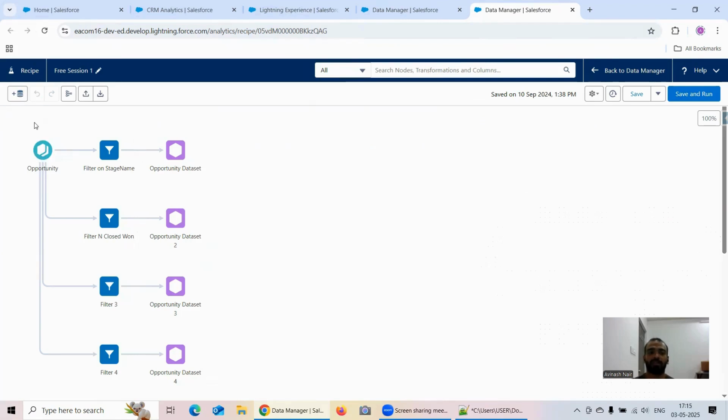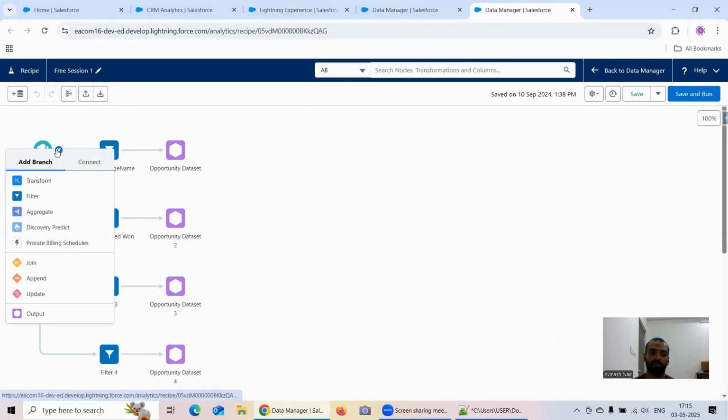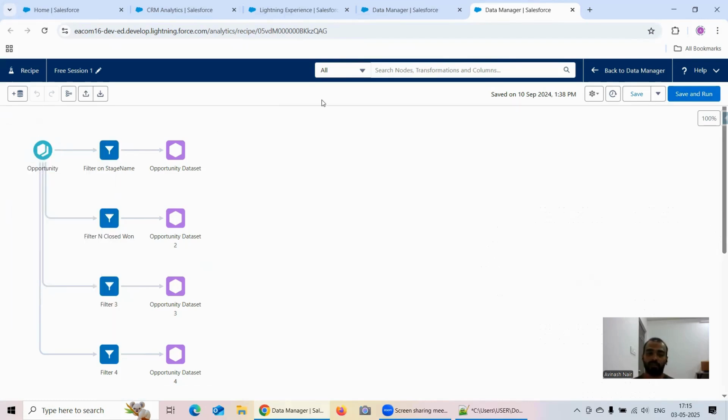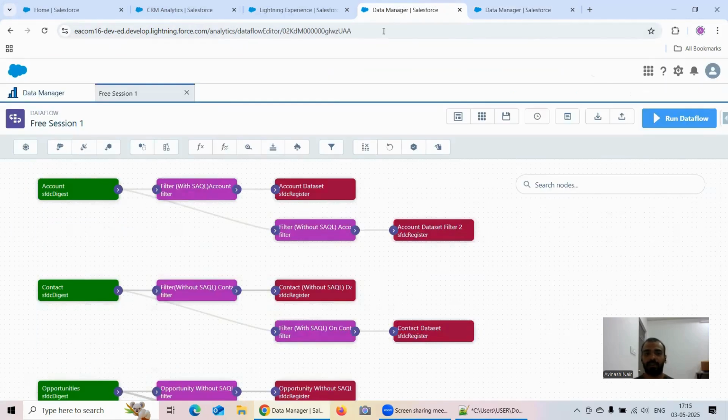You always have to click on add input data. If you are opening a new recipe, you will have add input data somewhere over here, and from there you navigate using the navigation button after that first node, and then you will get all the names of the nodes. That is something you don't get by default on the recipe section.